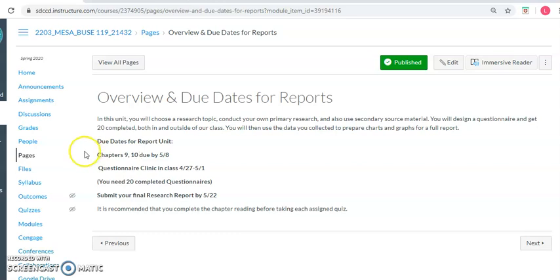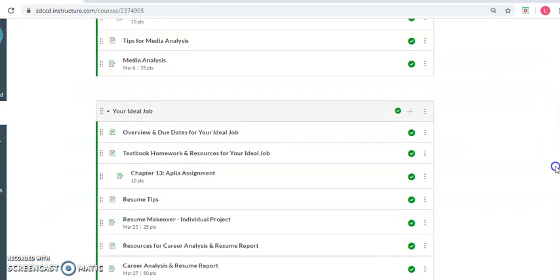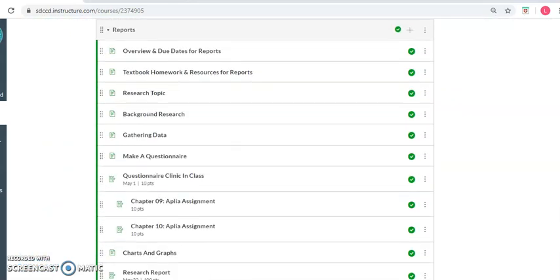Now, for this project, I'm going to go back to our home page here. I'm going to be flipping back in and out of this view. So here we are on the course homepage, and here's our reports. One of the first things you're going to do is pick a research topic, and so be sure you read all of the pages in detail. I'm just going to cover a few of them now.